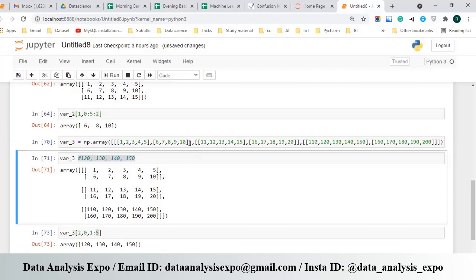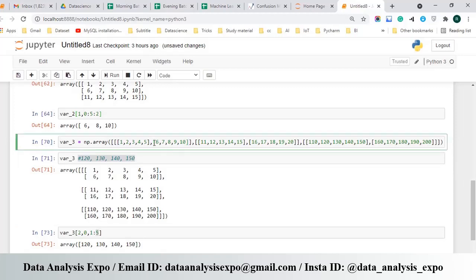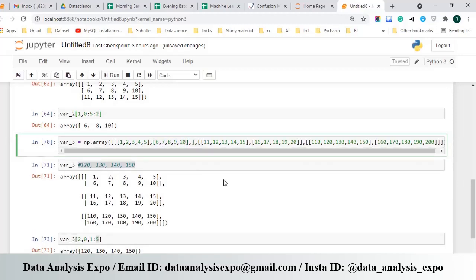Now for example, just a minute, I'm creating it like this. I'm adding another row, copy it.